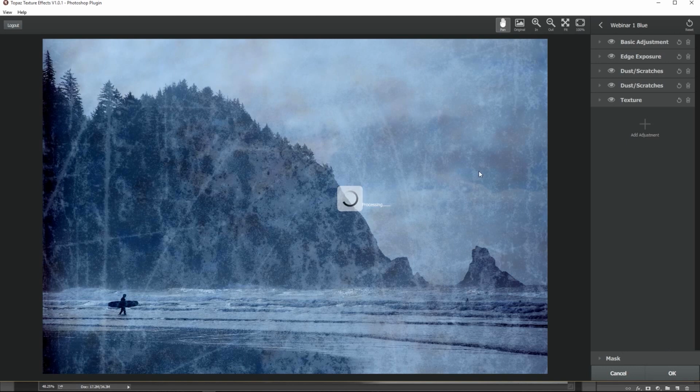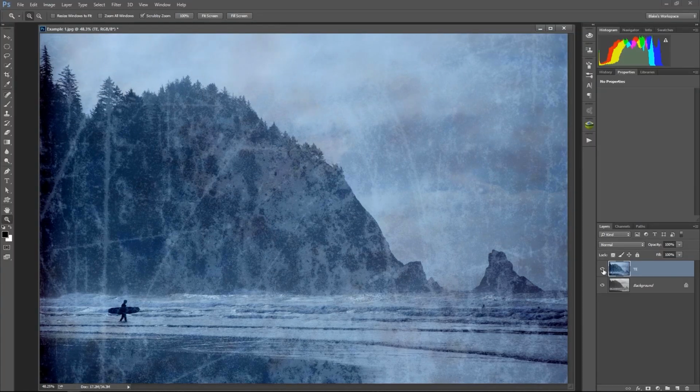Now the one thing I did mention before is I always create a duplicate layer of my work before I start. The reason is that I like the look of this texture, but it's almost too much. There are some things I could do here. I could go into the masking and paint in some stuff and block this stuff out and that stuff out, but then you get this kind of unnatural look. If I were to create a mask here and then brush with black on maybe these clouds or the mountain back here, I don't really like the way it looks because it's kind of haphazard.